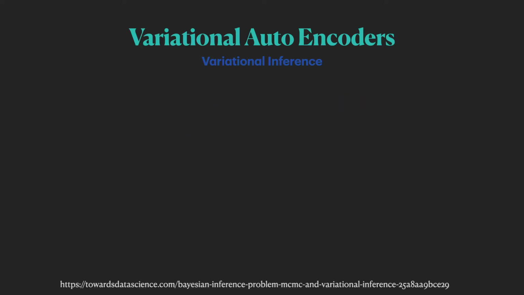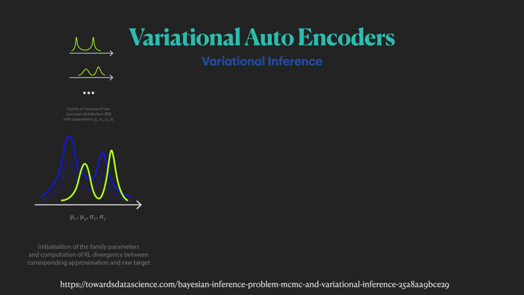So let's look at an example. Let's say we have a parameterized family of a mixture of two Gaussians. So now we have four parameters: two means and two standard deviations. And we start with this initial solution. What we see here in blue is the non-normalized target distribution. So this is the posterior without normalizing by p of x, the numerator we saw before. And the dotted blue is the normalized posterior that we want to find. And in green, we have our model initialized with random values.